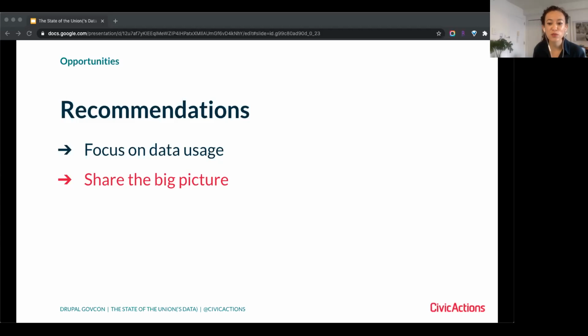And as much as possible, create materials that share the full picture of how the data moves through your agency, as well as into and out of it, and show people where they, as a human, fit into the big picture. At the city and state level, this also builds accountability between stakeholders whose data has been aggregated.